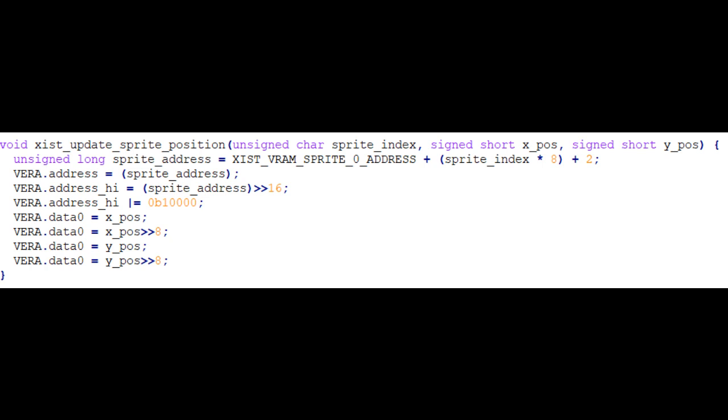Remember that even though we added an XPOS and YPOS parameter to our own sprite struct, that's just for our own convenience, and as far as the Commander X16 is concerned, those values don't mean anything. They only become meaningful when we copy those values to the right addresses in VRAM, and this function takes care of updating values for us.